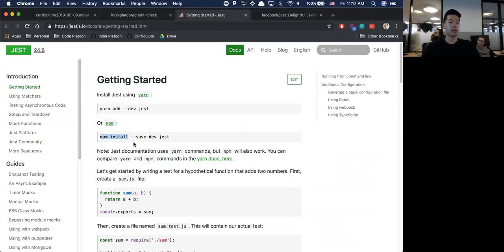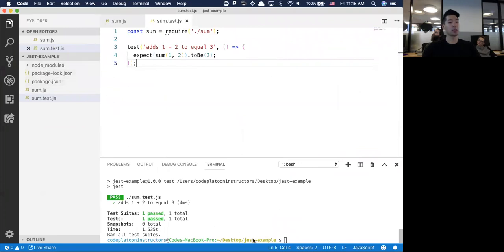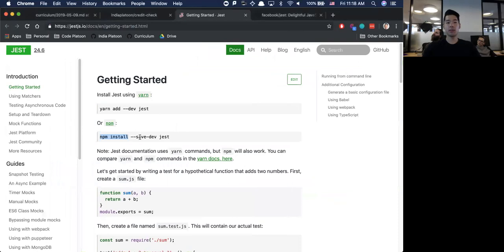npm install is the command that you run to install certain libraries inside of React. So generally speaking, I do npm install Jest or React or D3 --save. And what that --save does is that it saves it into your particular computer at that particular repository. That's why I created a separate folder. It's installed right over here. When I do --save-dev, it just is a development version saved onto your computer. So that's the first thing. I want to reach out to npm and install Jest onto my machine.